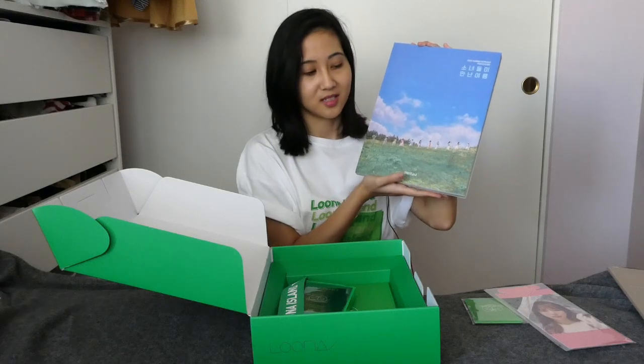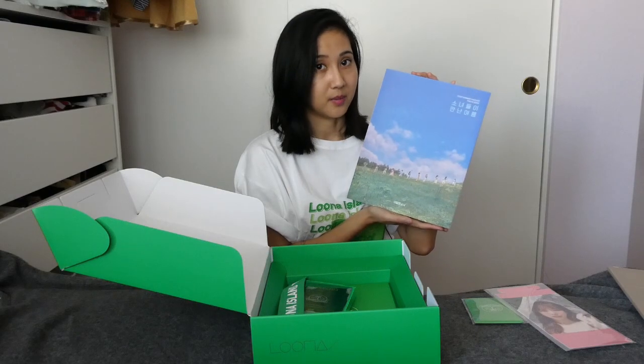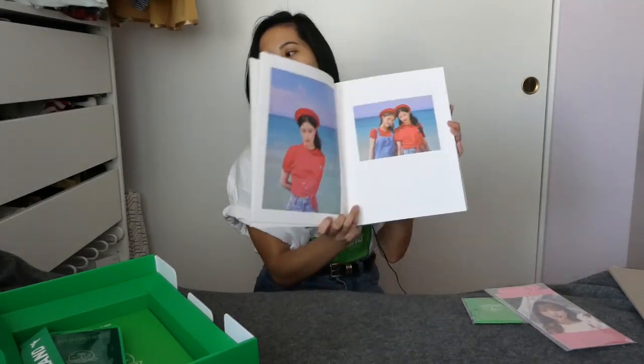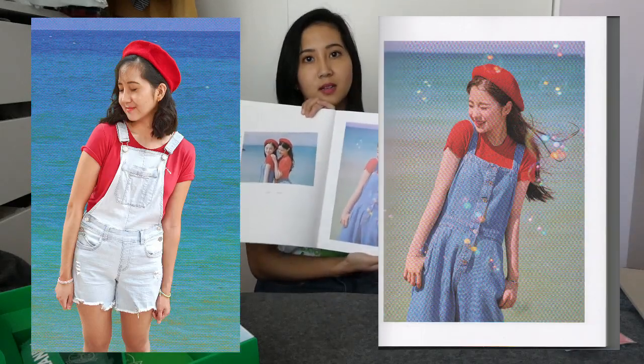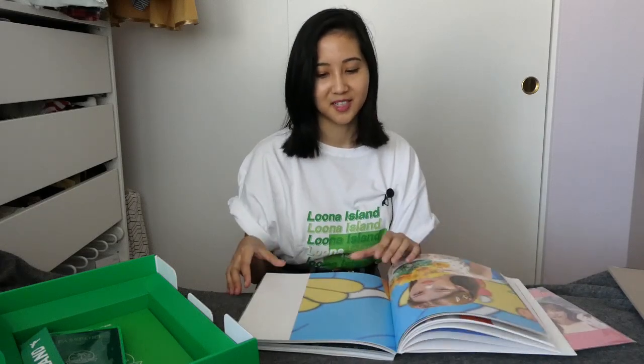It is gorgeous, and you can find all scans of them on Luna Scans Twitter. I credited them in my last video, but I just want to say, if you don't have the means to purchase this from someone, there are ways to view all of the wonderful photos and still enjoy it. And of course, my faves, Hyunjin. They're beautiful. I actually did fan art of some of these, and I also recreated this picture on my Twitter. I just think all of these are so good. All of this is just completely beautiful. Like I said, all the scans can be found on Luna Scans Twitter.